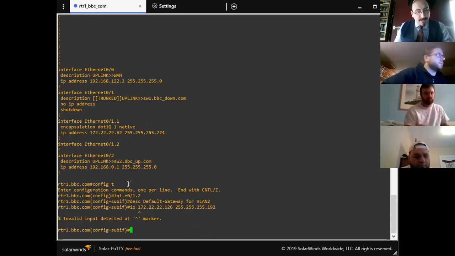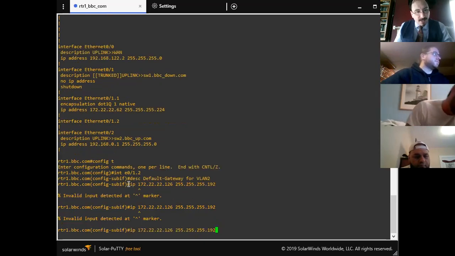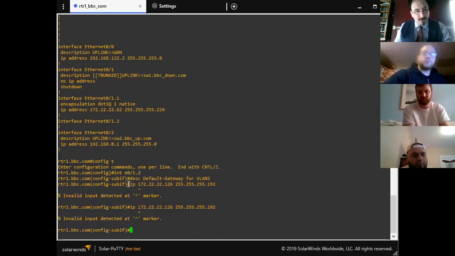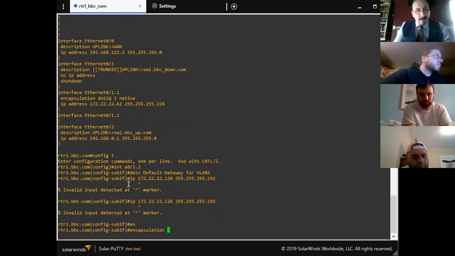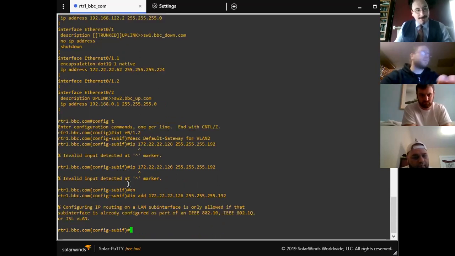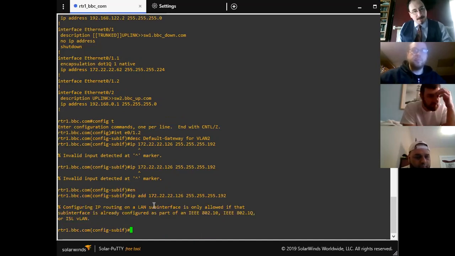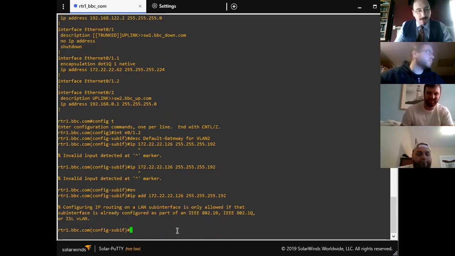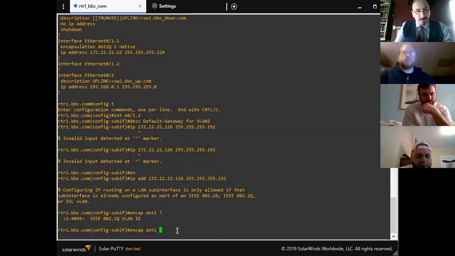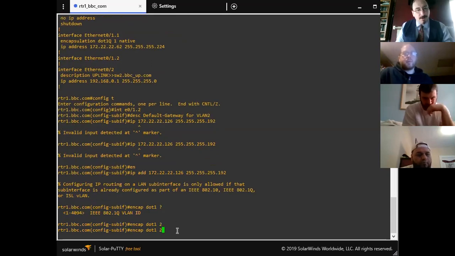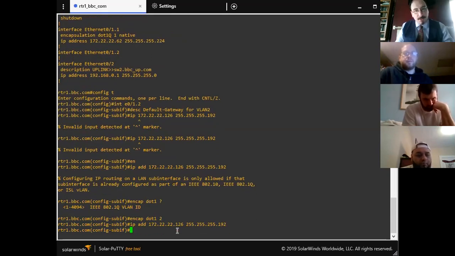But notice right away it doesn't like that because I'm not set up for encapsulation first. Okay, so I need to actually do the encapsulation. Oh, that's actually because I forgot to put the address. Sorry, I'm going to do IP address. And then it's going to say, hey, you got to set up encapsulation first, okay? Thank you, Cisco, for giving me helpful error codes. So I'm going to do an encap first. If I do encap dot1Q, I don't think I have to put VLAN, do I? No, just the number. All right, so VLAN 2, and then I do that command. Everything's happy and good, okay?